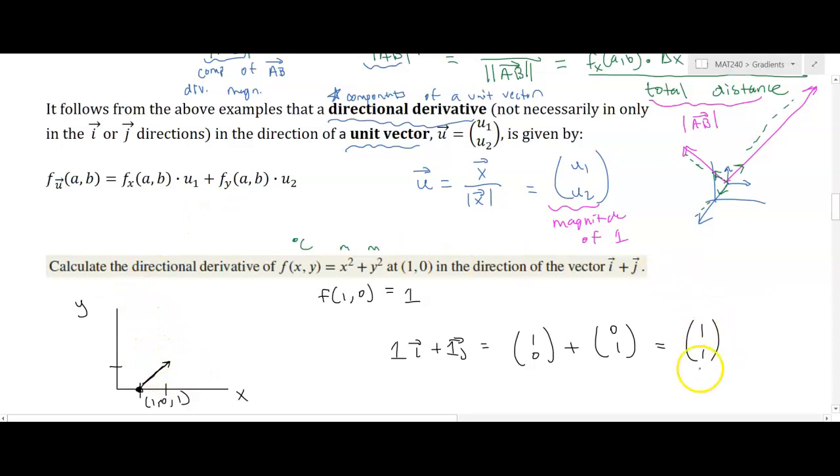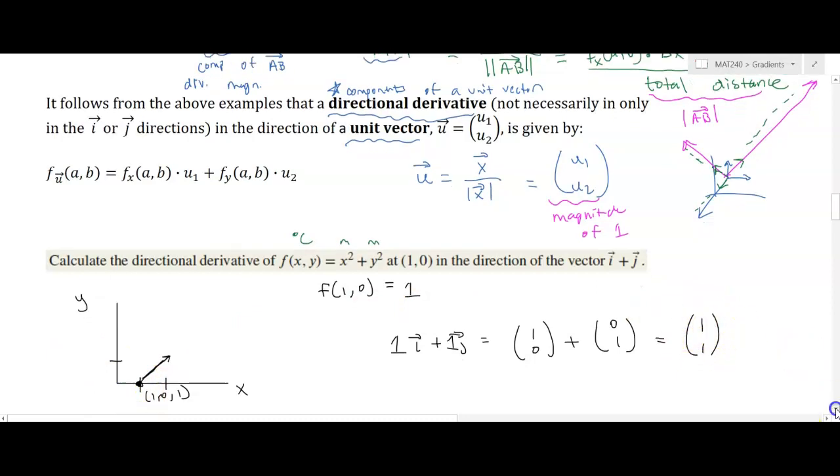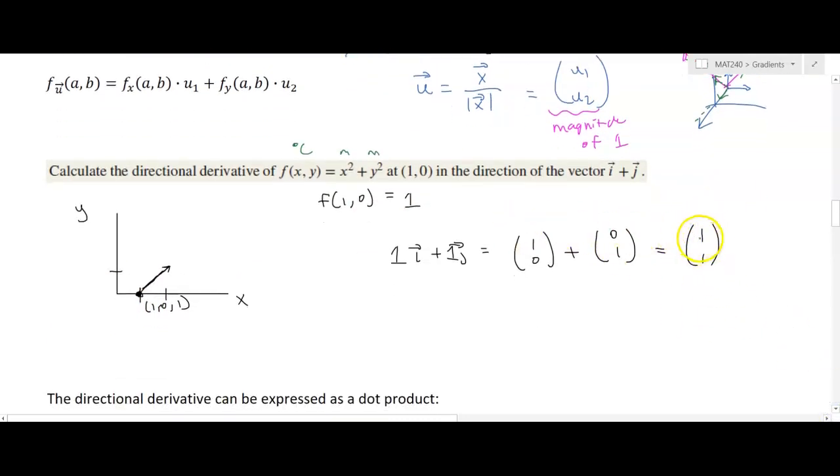But the problem is that this is not good for comparison purposes to say another direction of travel because its magnitude is not necessarily 1. In fact, it's not. So let's calculate the unit vector in the direction of (1, 1). So that will be (1, 1) divided by the magnitude of (1, 1). So never assume that your vector is already of unit length. If you calculate the magnitude and it's already of unit length, then division by 1 is not going to change the components of that vector.